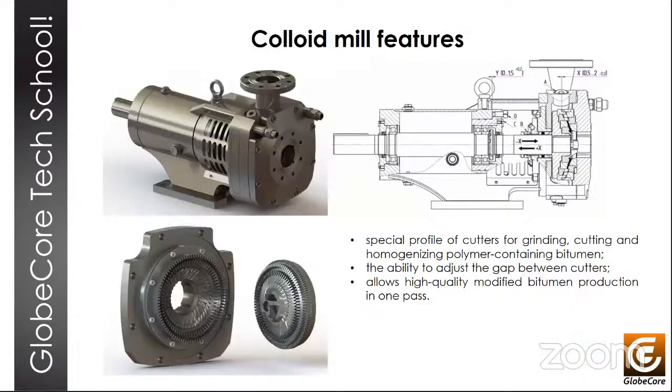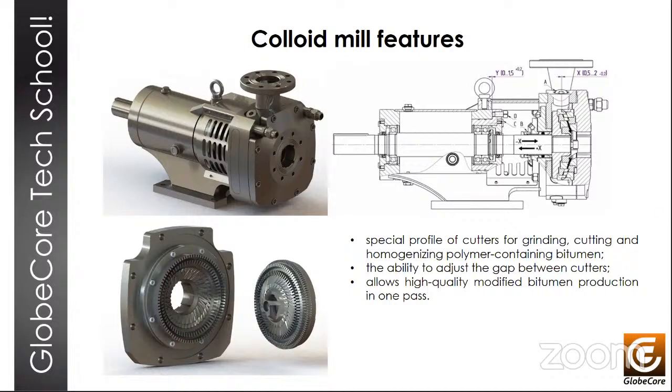Right, so this here is the heart of the machine. It's the high-speed colloid mill that makes it all possible. The pumping equipment of the plant has frequency converters, so it allows us to supply pre-mixed bitumen and polymer to the mill at a certain rate and pressure. So what it does is relieve the mill from the function of creating suction and discharge. And all that power that goes into the mill goes directly into homogenizing the product.